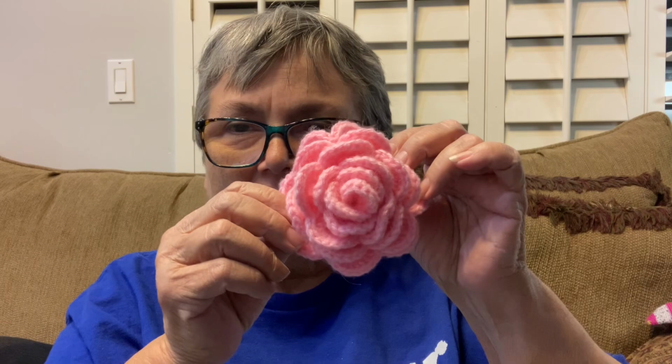But when the sock was annoying me, I decided to make a rose. Do I need a rose? I do not, but I can make it. That would be better than the way my hair was sticking out last time.